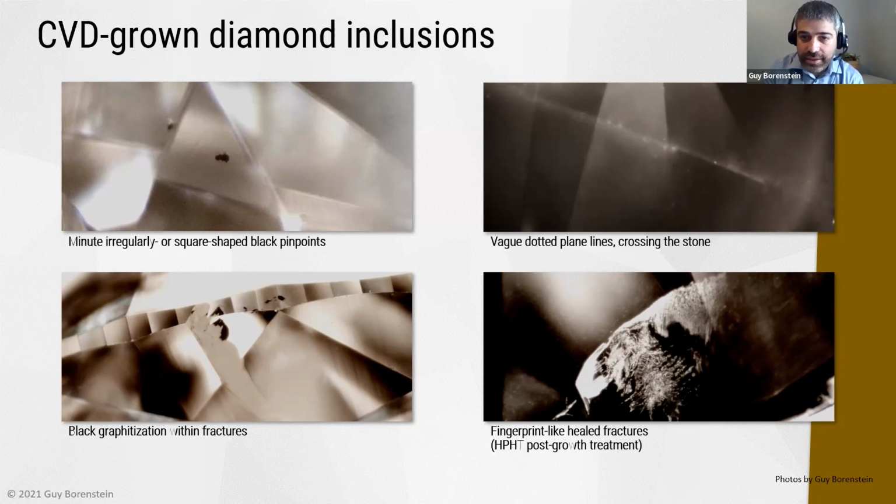Also, another thing that you can find inside the stone is a kind of plane running throughout the stone, crossing it from one side to another, which is built from many tiny dots, or sometimes tiny needles, all pointed in the same direction, creating a plane. This is actually a result of a problem that happened during growth. With many CVDs, during the process we sometimes need to stop to remove some graphitization that happened on the surface, or polycrystallization. And when we do that, if we bring the stone back to the reactor, this abrupt change creates a different phase between the previous growth and the new growth, and we see this plane that is left there.